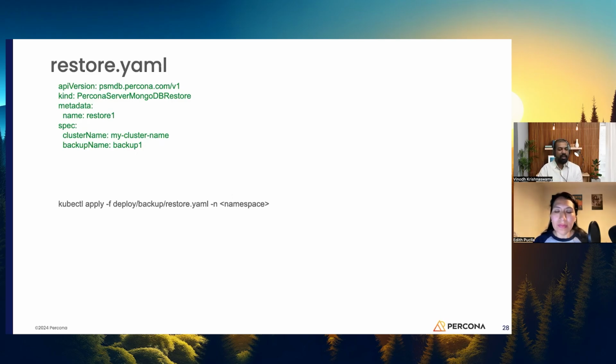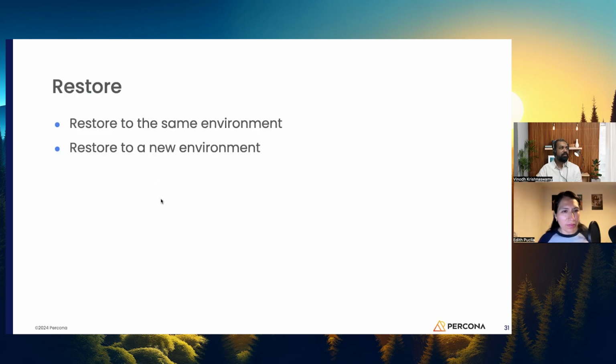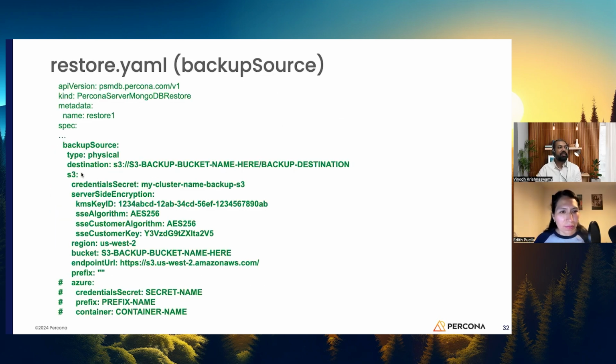For that you need to mention the backup source, that is, the destination directly. You need to mention the bucket, the directory inside the bucket, and also the type, logical or something like that.